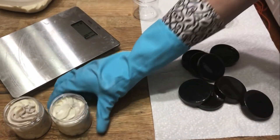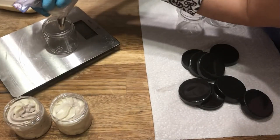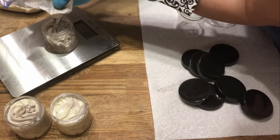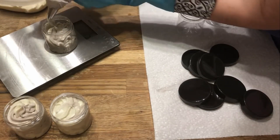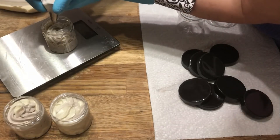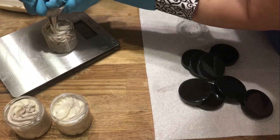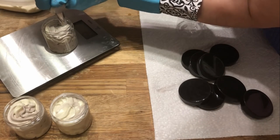Once you've packaged this body butter, the oils will stay nice and fluffy the entire time it's sitting in its container, so you don't have to worry about it deflating very shortly after you've made the product. If you put it in the refrigerator, it will become stiff like ice cream, and sometimes the fluffiness will deflate a little bit, in which case you can thaw it out and whip it up with a stick and it will come back to its fluffy consistency. If you're storing it in extreme temperatures, you can't expect the oils to melt, but you really have to be out on a hot day in direct sunlight for this product to fall apart on you.